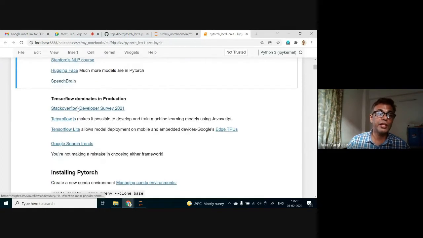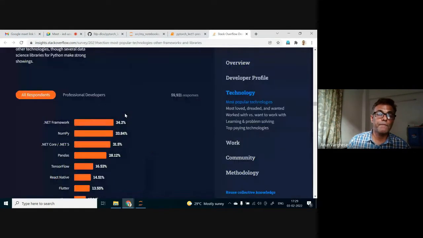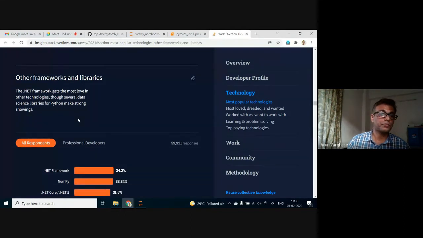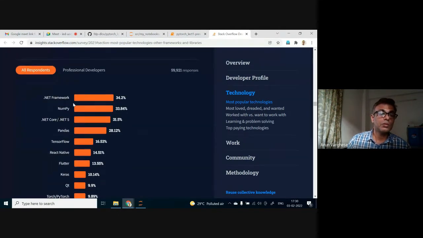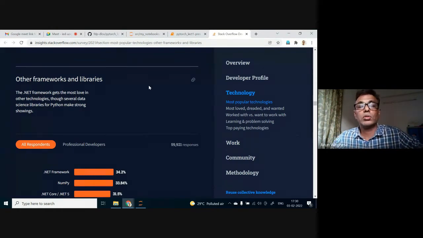So let us take a look at the Stack Overflow Developer Survey 2021. This is the result for other frameworks and libraries, the most popular frameworks. There are many categories. I have directly provided the link to these other frameworks and libraries where both TensorFlow and PyTorch appear.